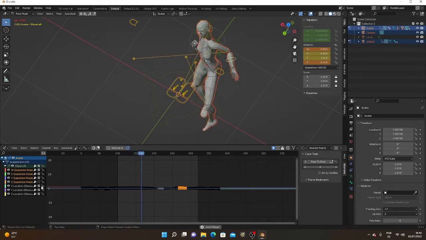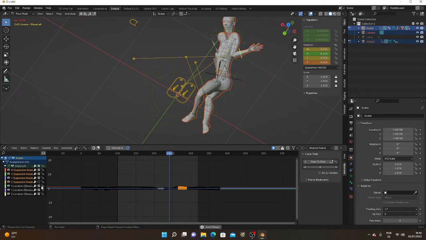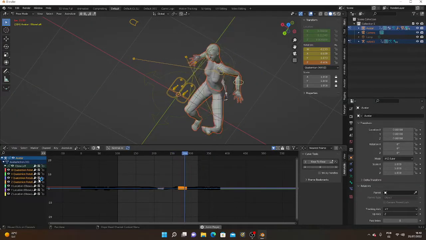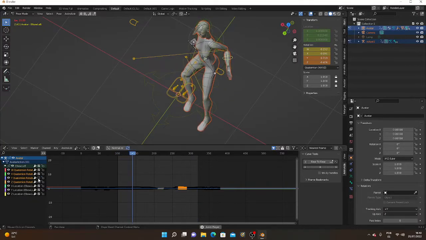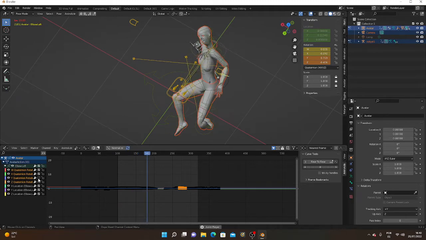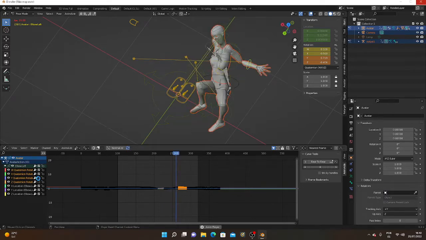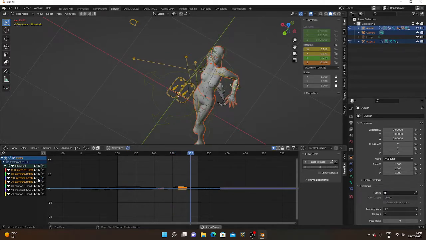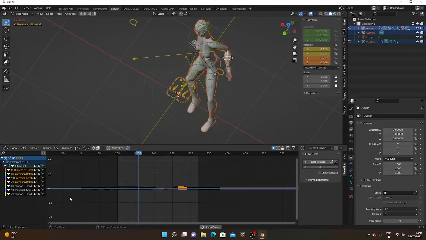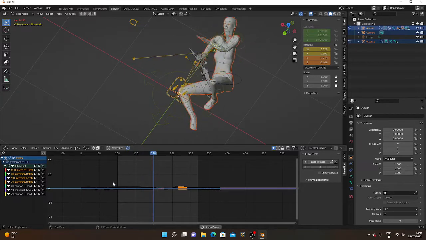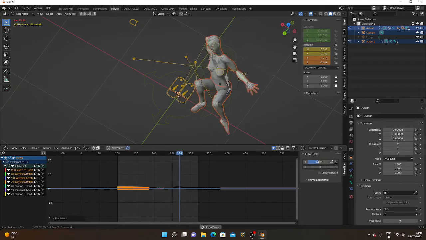Not. Let's see. In the Z. Now I need to disable in the Y. So now I think that is better. It shakes a little over there, shakes a little over here. So I'm going to reverse a little.